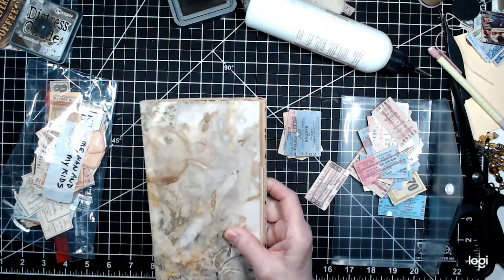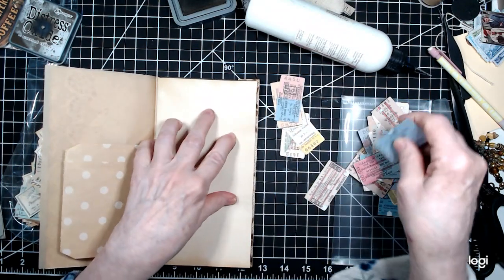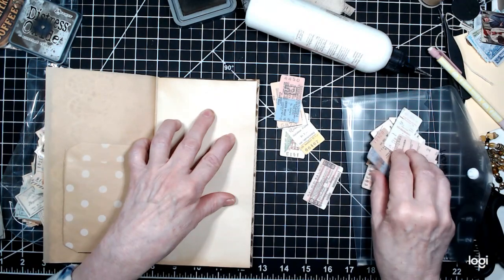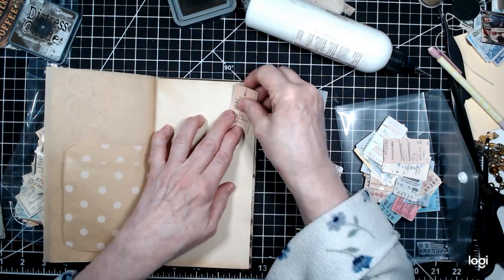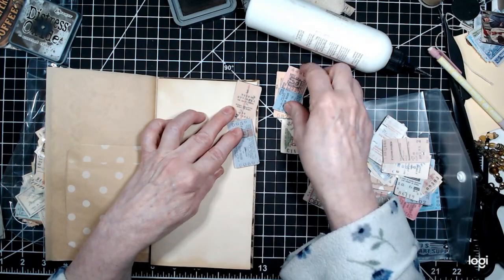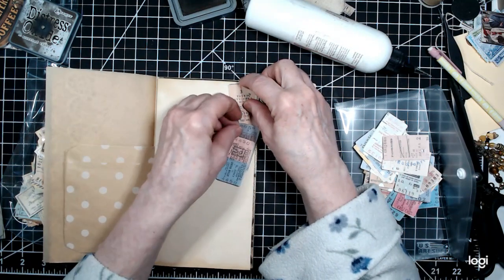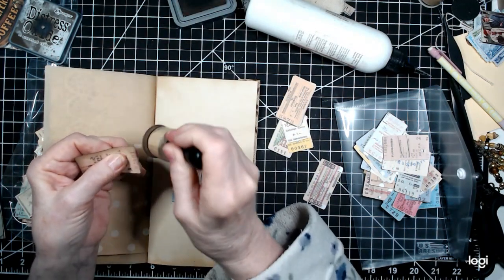And what I would like to do is, on one of these pages, like right here, would be a good one. These need holes done in them. Trying to pick some that I don't have to do a whole lot to. Punching holes and this and that. Okay. So what I want to do is ink them up and then glue them accordingly, like this, and I don't want them to stick out a whole long ways, so I think I'll start like this, and then just kind of go back and forth on down the line. So let me ink some up, we'll do that.